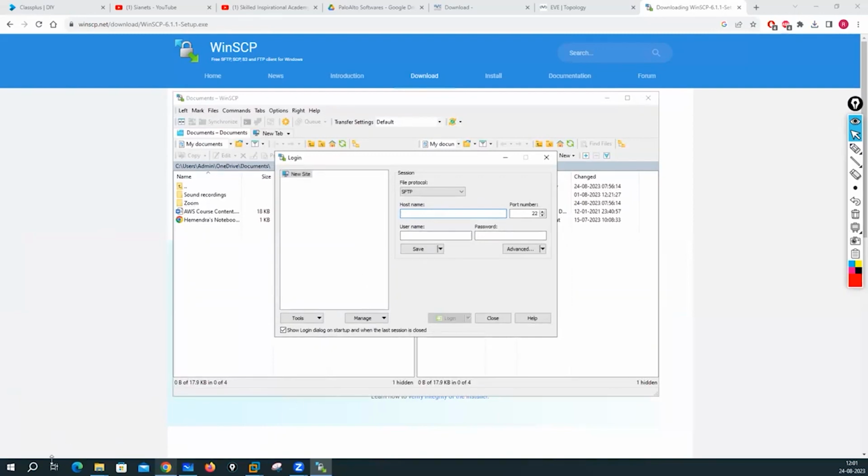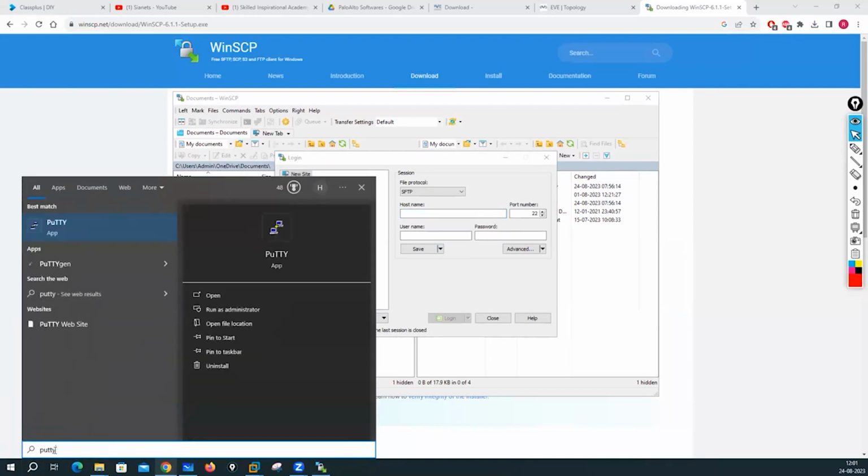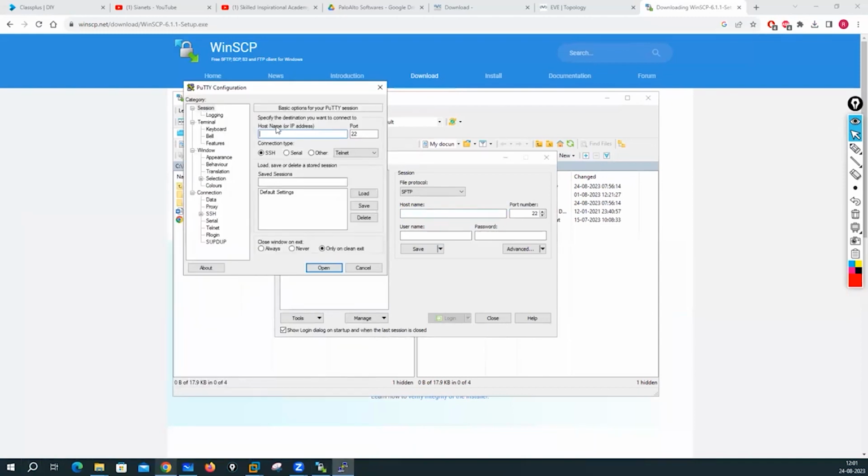And guys, let me also tell you one more thing. Let me look for one application called PuTTY. I'll open my PuTTY application, and if I type here 192.168.137.50, by default SSH is enabled on my EVE-NG, so I am able to SSH to the IP address of EVE-NG.